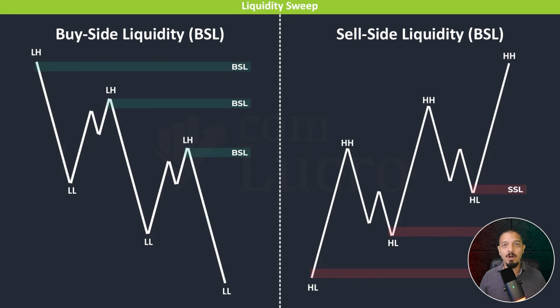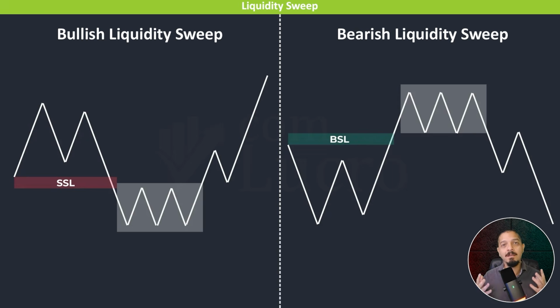Now let us continue and talk about liquidity sweeps, because this is the event that activates the Turtle Soup setup. Without a sweep, there is no trade. A liquidity sweep happens when large orders enter the market and intentionally trigger clusters of pending buy or sell orders. This creates fast and aggressive price movements that often catch traders off guard. These sweeps always occur at buy-side or sell-side liquidity levels. They are not random. They happen where stops are concentrated and where the market can access liquidity efficiently.